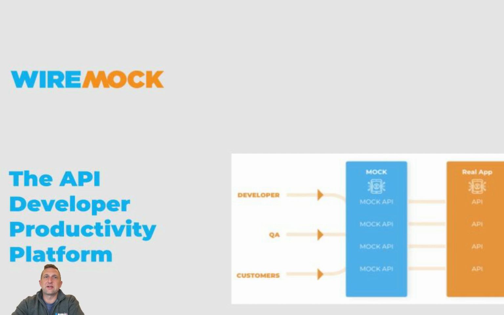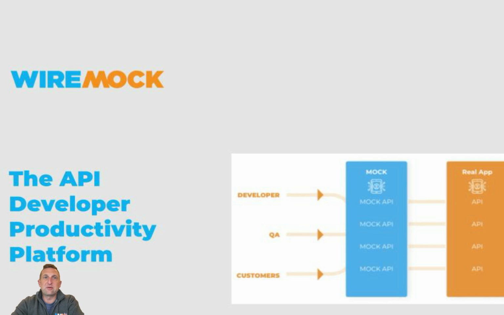API contract testing is a way to ensure that two software systems can communicate correctly. The contract is their agreement about how to interact, like what data to send and receive and how it should be formatted. WireMock Cloud's validation mode allows you to achieve contract testing and ensure requests and responses to both mock APIs and live APIs are valid per their contract.